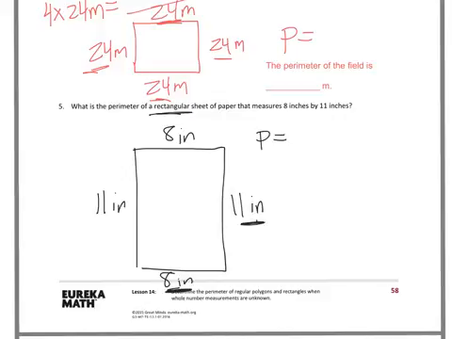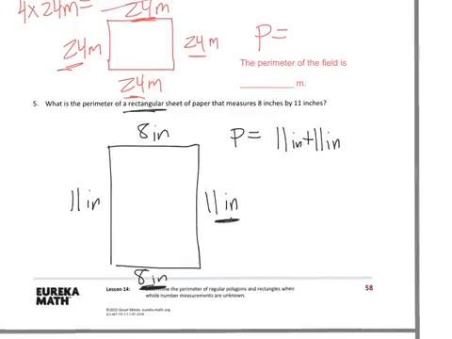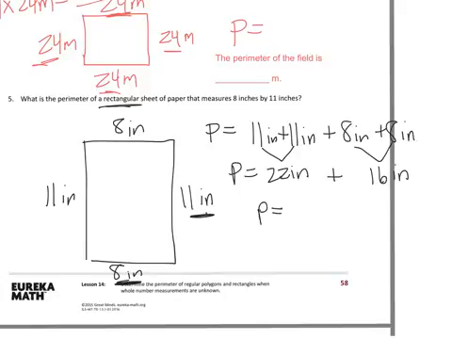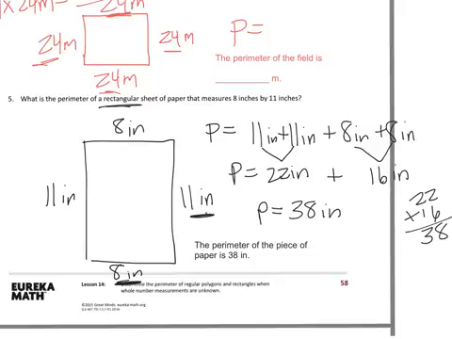So to do my perimeter, again, I have 11 inches plus 11 inches plus 8 inches plus 8 inches. And I could have done 2 times 11 to get 22 inches. And I could have done 2 times 8 to get 16 inches. But that's perfectly fine to write it out as the repeated addition to show that we add up all sides. And when I do 22 plus 16, I'm going to end up with my 38. And here it is off to the side to show. 6 plus 2 is 8, 1 plus 2 is 3, so 38 inches. And then I would put in my quick answer statement as my finishing step. And there it is right there.